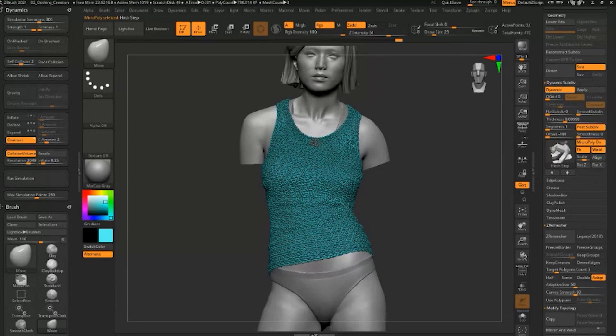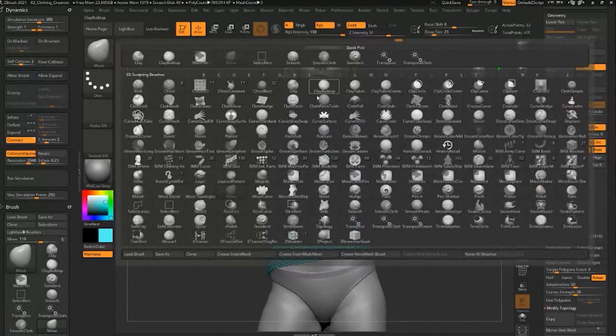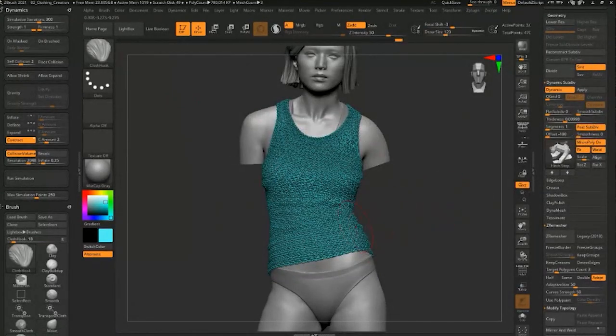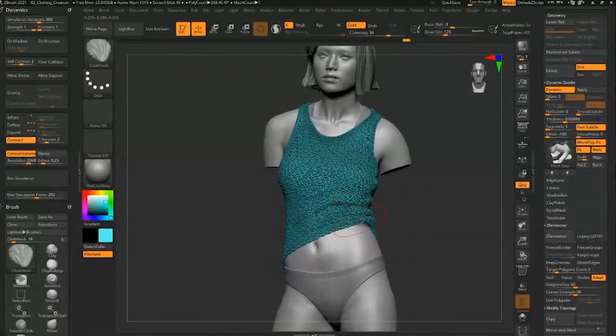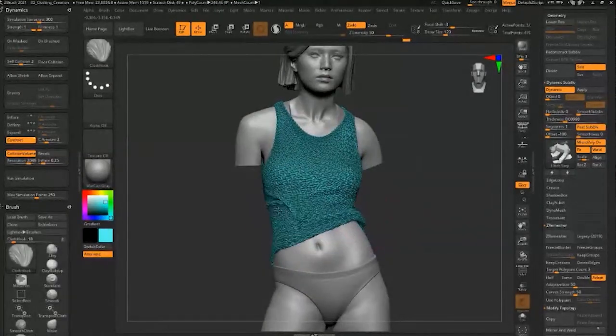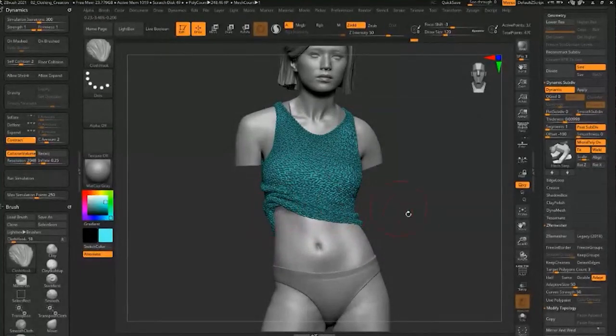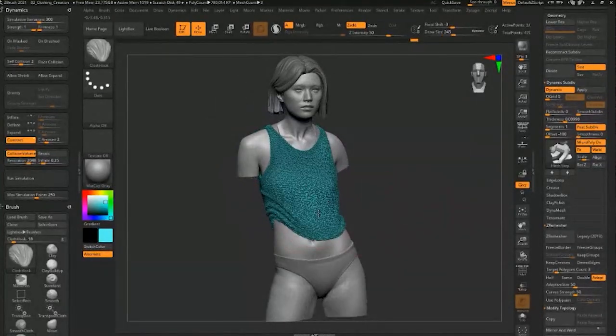So this micro poly here is live geometry. So this isn't like a micro mesh where you have to do it at render time. This is all going to happen on the fly. So if I come through and grab that cloth hook brush again and start pulling this up and down, you can see it's actually going to conform. And so this will allow me to control those wrinkles, pull the mesh out. I can do all sorts of different things with this, and that micro poly is going to be updated.